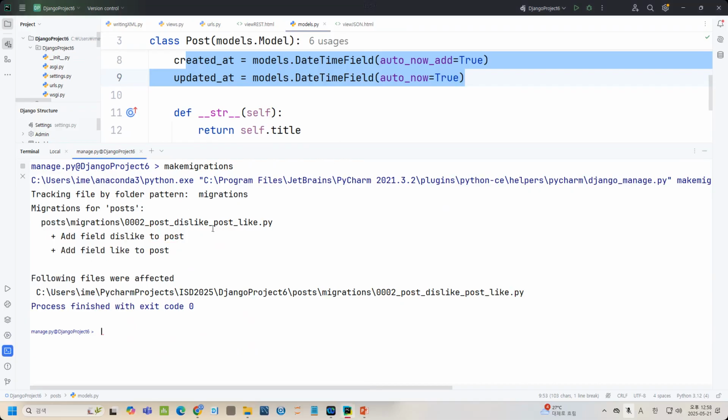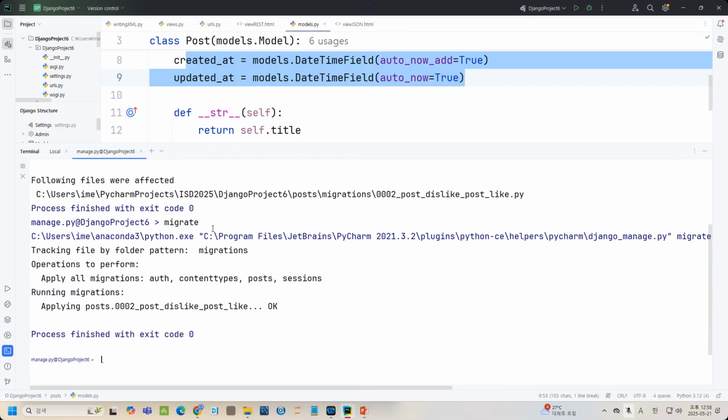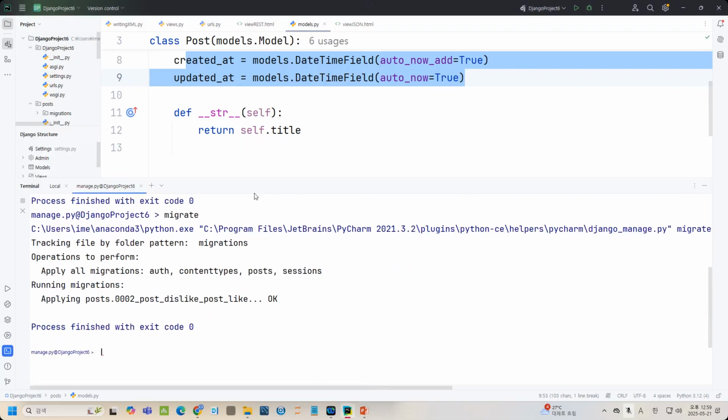After you finish with the make migration, you need to migrate. Migrate means you want to update all those things into the Django system or the Django environment. Once you complete this one, let me check.